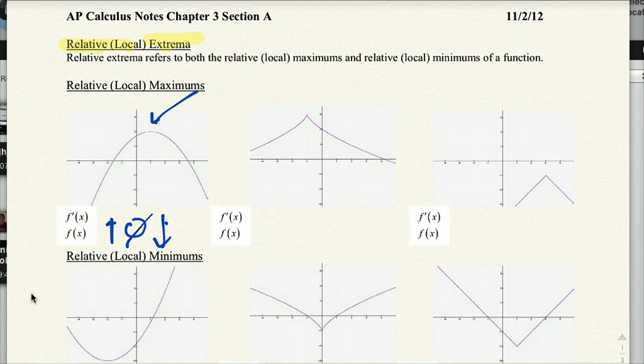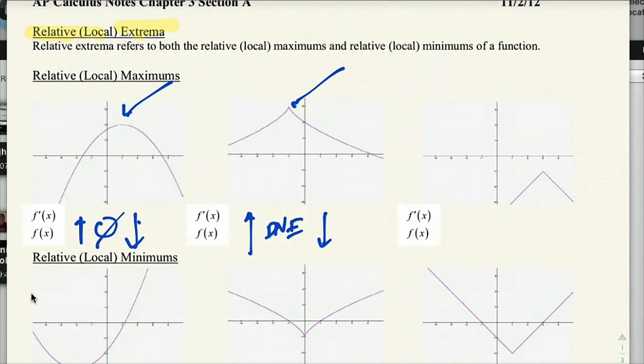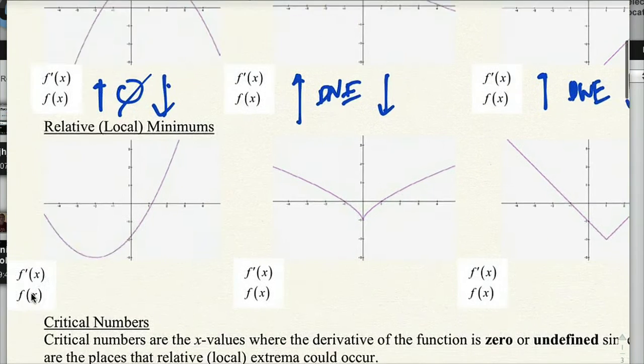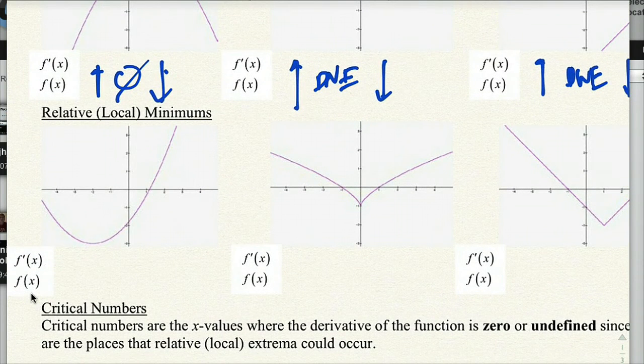On the second graph, you'll see that the maximum is here. You notice again that the slope is positive. Then it hits what's kind of like a sharp corner. This is actually a slope that does not exist. And then after the sharp corner, the slope is negative. And the last one, again, we have a sharp corner. Just by looking at it, you can tell this is a local maximum. We have a slope that goes positive, hits the sharp corner with a slope that does not exist, and then the slope becomes negative.